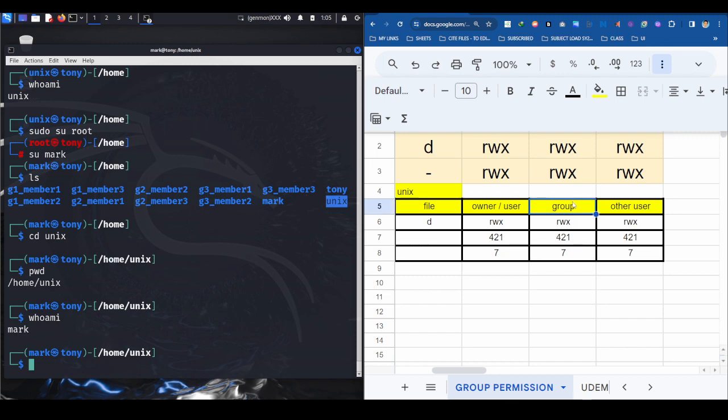Okay, specified group only to access the file or home or directory can only access. Okay, also the owner of the file.